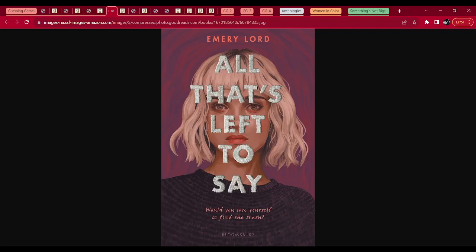The sweater is interesting. I want to take something from the sweater because it's a cozy garment, comfort perhaps, vulnerability. She needs to be comforted. All that's left to say, after what? Does she feel that something's been left unsaid? Or is it that she's been building up to a speech of some kind for a long time? So I don't get as much from this necessarily on the specific, but I agree with Kyle, the pulsing, unsettling feeling.